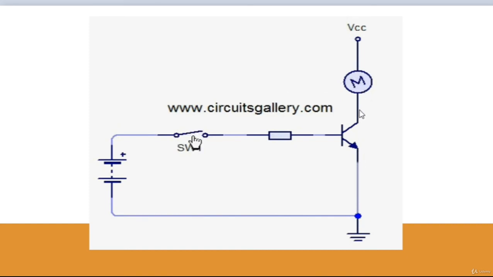The collector will be connected to the emitter, and that means that the current will be able to flow from this source of the voltage to the ground, aka the negative terminal. So the motor or the device that is connected to the transistor in series will work, because the current will be able to flow from the source through the device and through the two pins of the transistor, because these two pins are now connected together thanks to the 0.7 volts signal that comes from the battery.